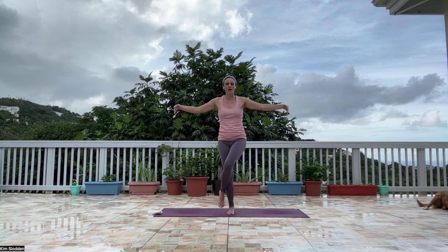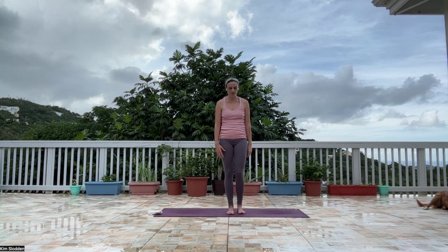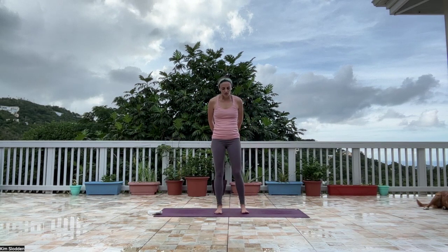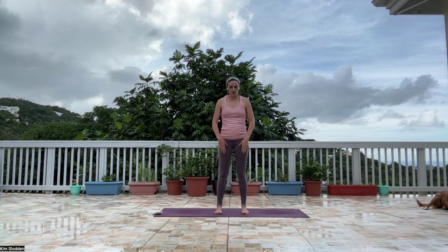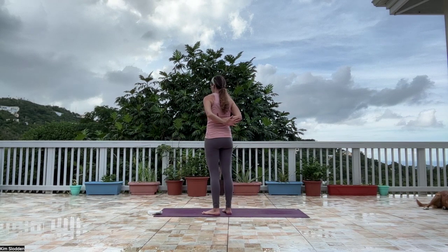Inhale, rise up, flying your eagle. Feet come together. We'll transition down into the mat. From standing yoga mudra, stepping the feet hip width apart, hands come interlace behind you, or opposite hands to opposite elbows.